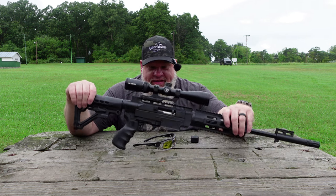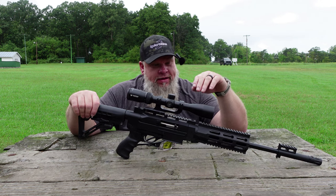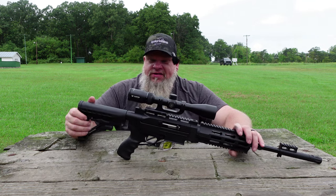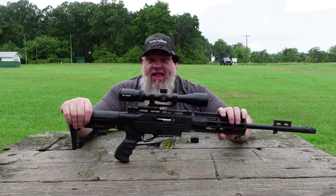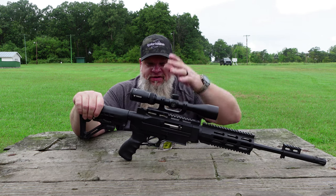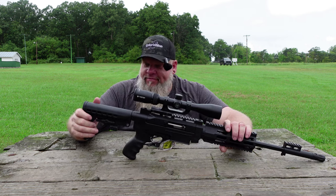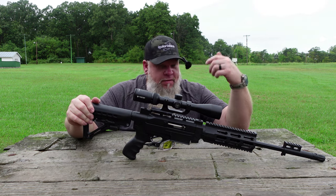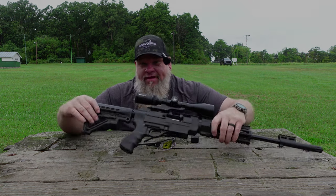Now, also, when I first got this, it just had a cheap Simmons scope on it, and I'm going to guess probably around 2011 or '12, I put this Vortex Crossfire 2 on it, and this is a 3-9x40, I believe. Really nice scope, nice glass for a budget optic, and I don't have any reason to take it off. This scope does everything I need it to do, and it's been on here for years now. I got a camera set up down there on a target. I'm going to get my rest out. Let's shoot some five-shot groups and talk a little bit more about this gun.